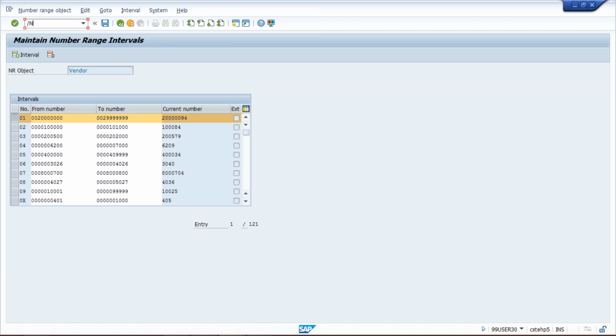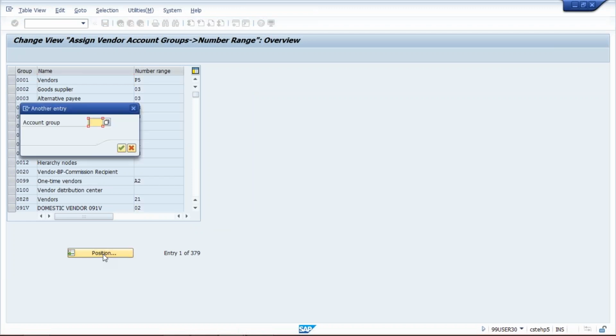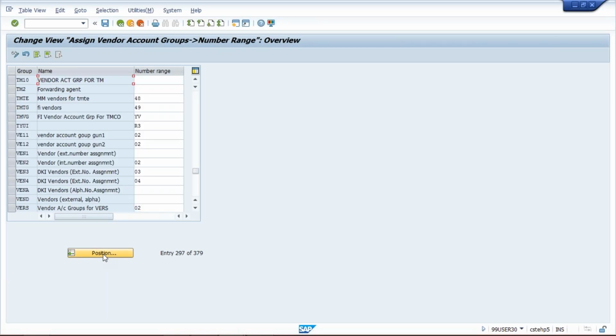NOBAS is the transaction code by which we can link this number range with our account group. So here click on position and give your account group, and in front of this account group give a number range 01 and then save it.